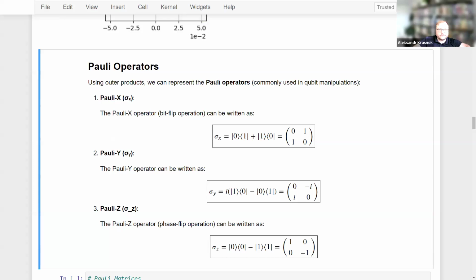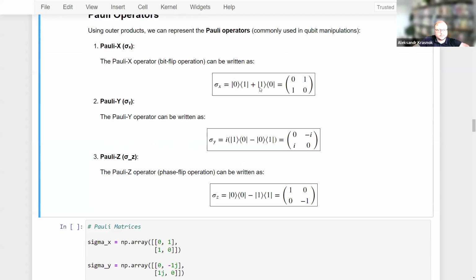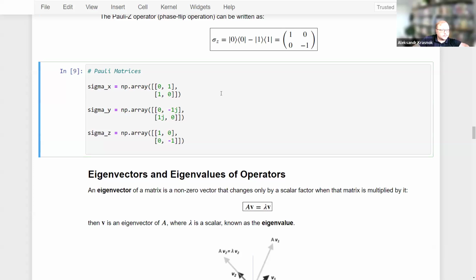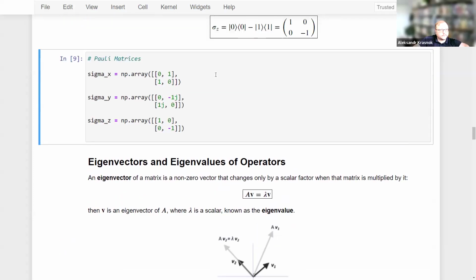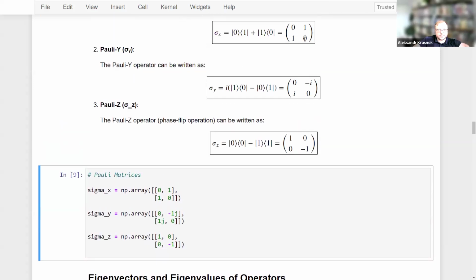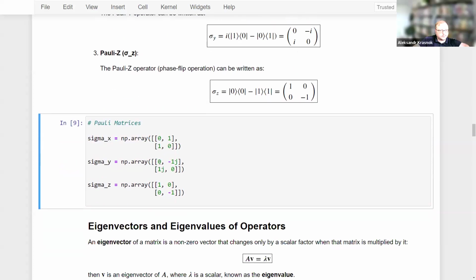Some operators we already discussed last time. I took this part from our previous lecture. For example, Pauli matrices, Pauli operators, they represent some kind of operators, right? They can do some operations with vectors. So let us write down these matrices because we will use them. Sigma x, sigma y, sigma z. Let me double check. 0, 1, 1, 0. 0, minus i, i, 0. Yeah.